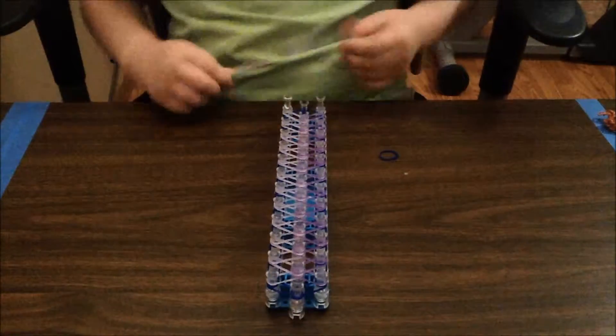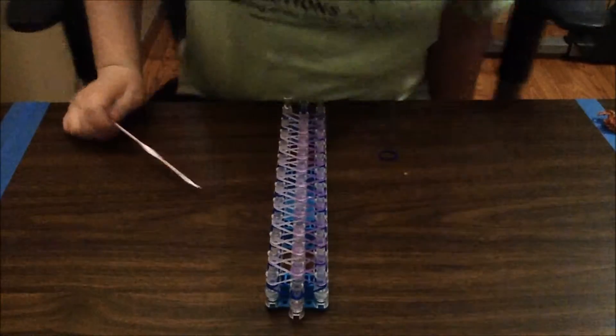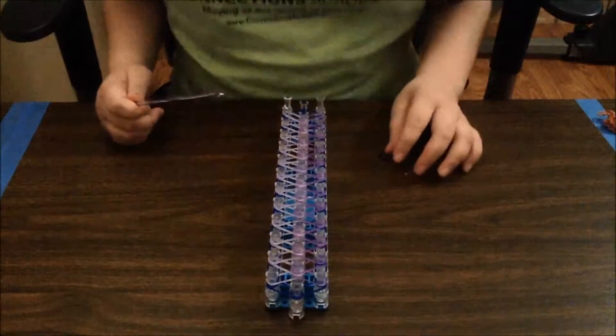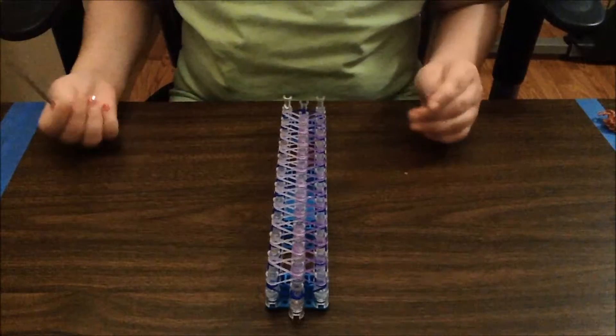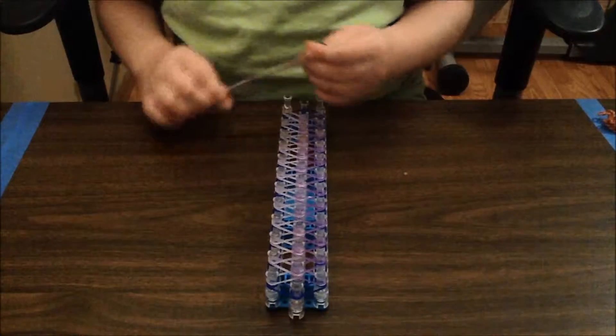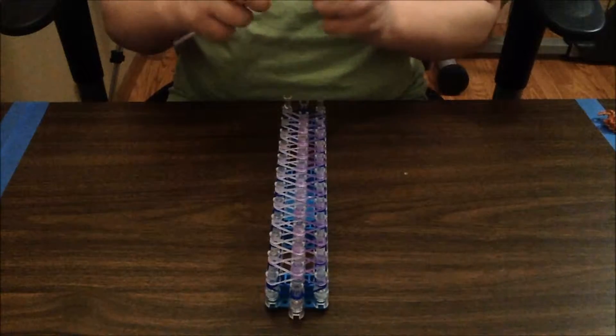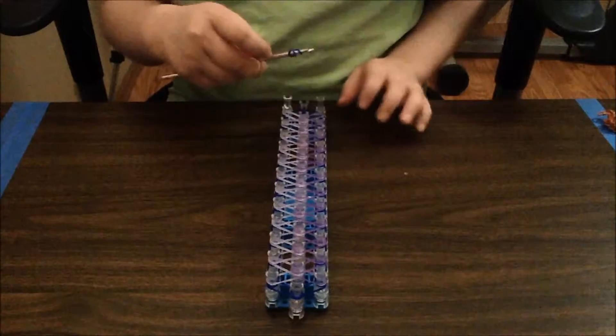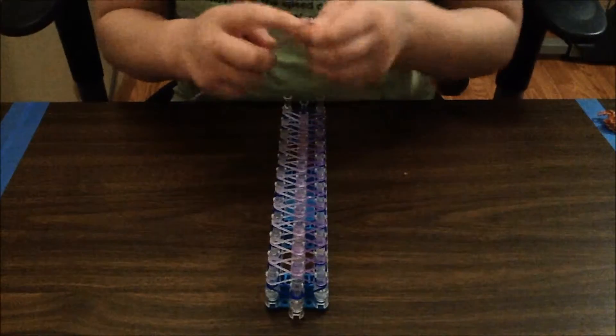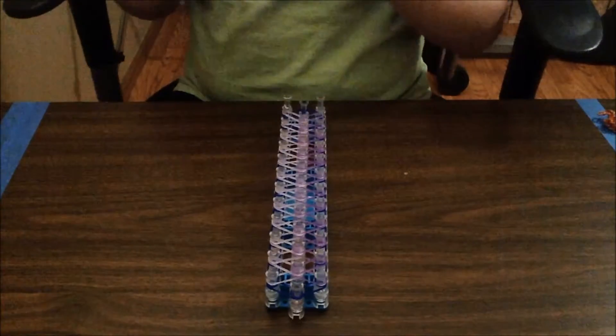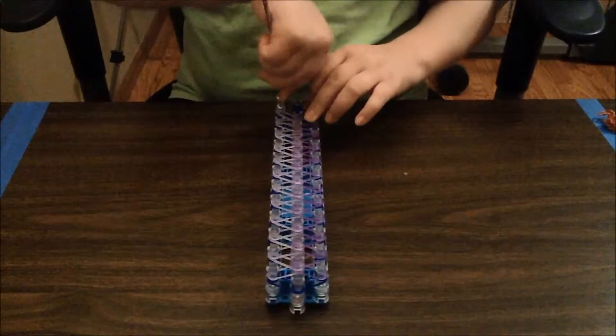Okay, so now you will want to take a single or a triple looped cap band and I will be showing you on my hook. Today I will be using a crochet hook. So one, two, three. And you should see three loops on your hook. Then you're going to want to transfer this onto your loom.